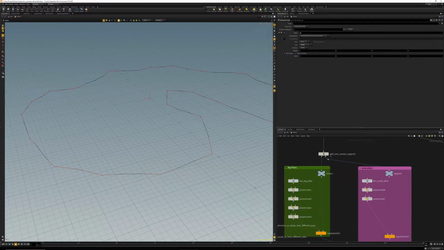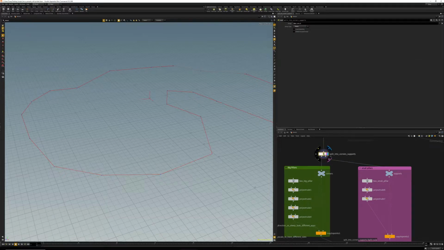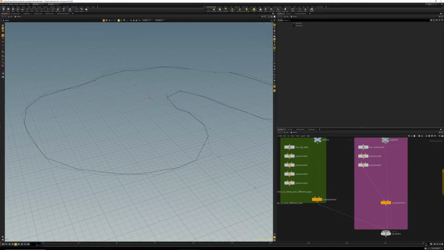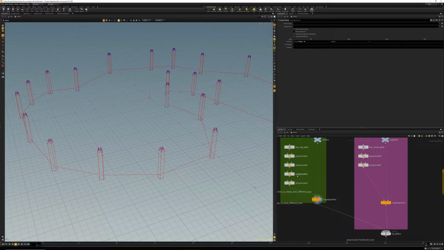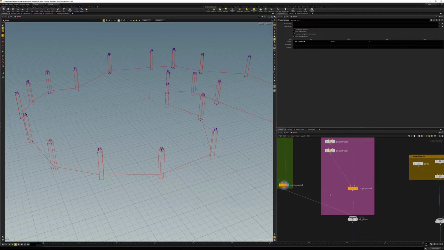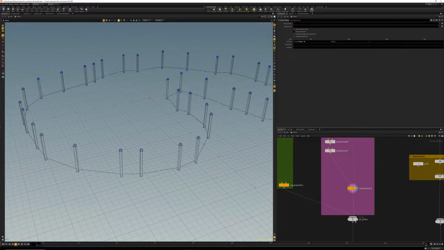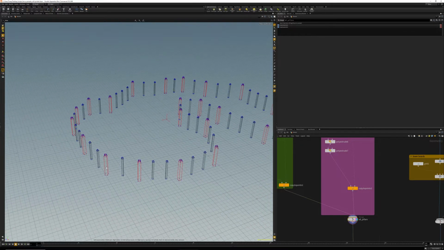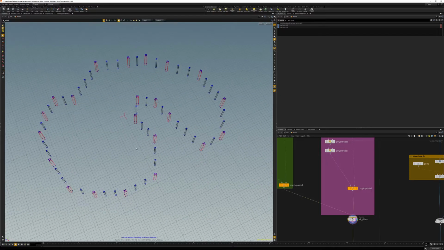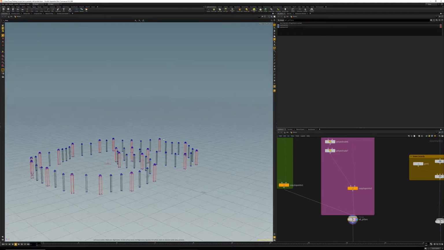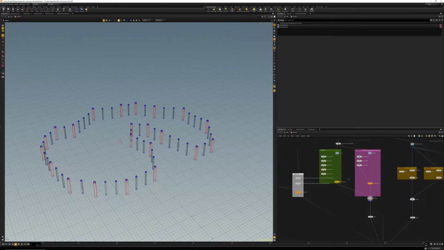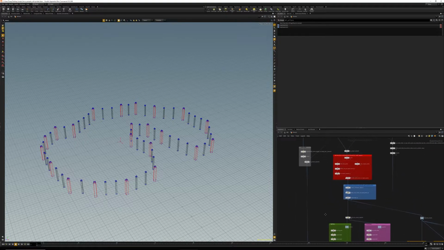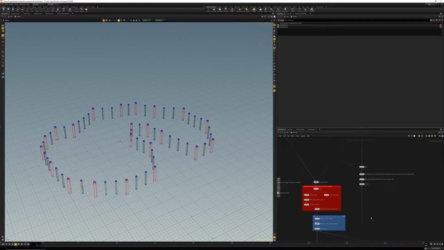So now what we can do is split this into both the corners and the normal supports, and then we can copy geometry to them. This geometry is made here, and that geometry gets copied to those points, and now here we go. We have a bunch of pillars, both the main supports as well as the small supports in the middle. That's pretty good, but we're going to need to do some more things.